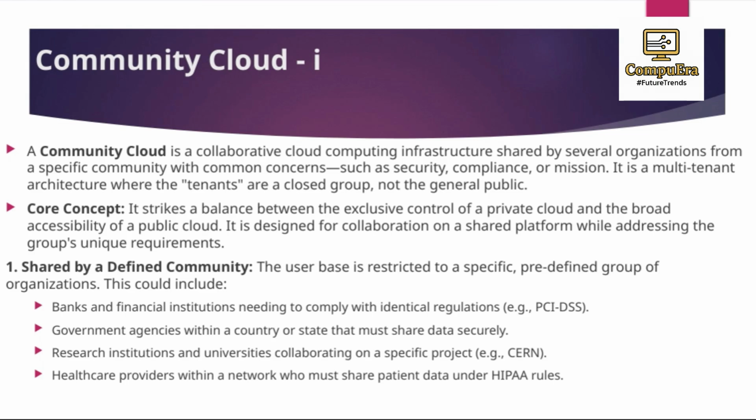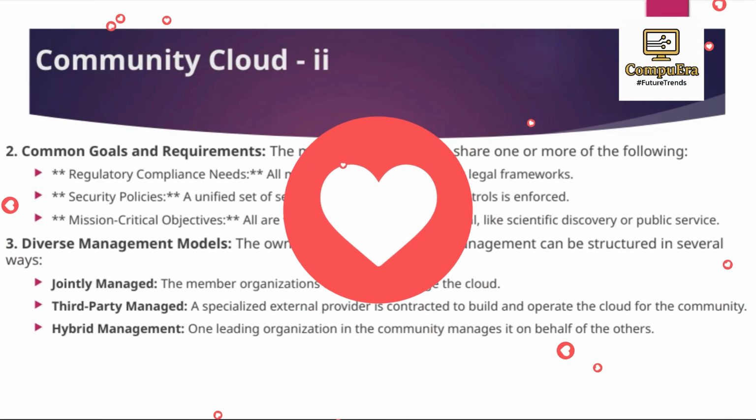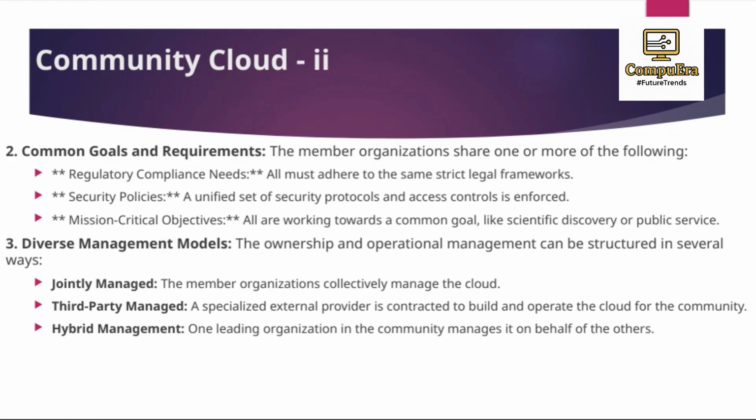cloud as well. So overall, a community cloud is about creating a secure, shared environment tailored to the needs of a specific group, fostering collaboration while maintaining control and compliance. Now, let's look at some of the common goals and requirements that member organizations typically share when working together in a community cloud environment. First, regulatory compliance needs are crucial.